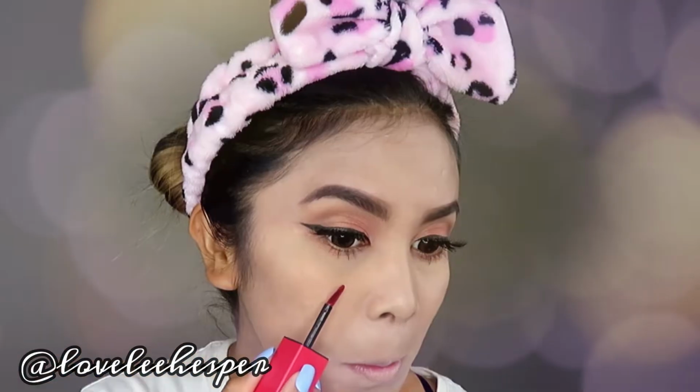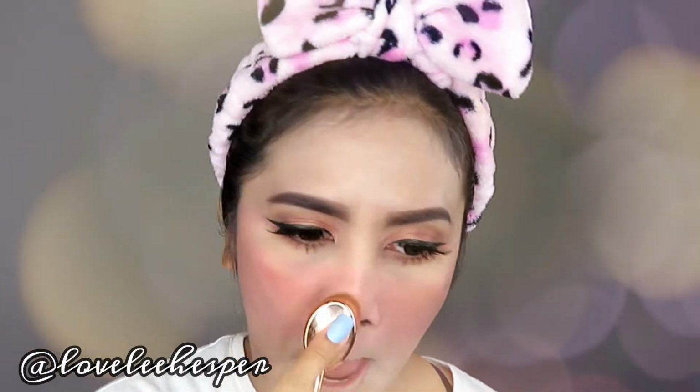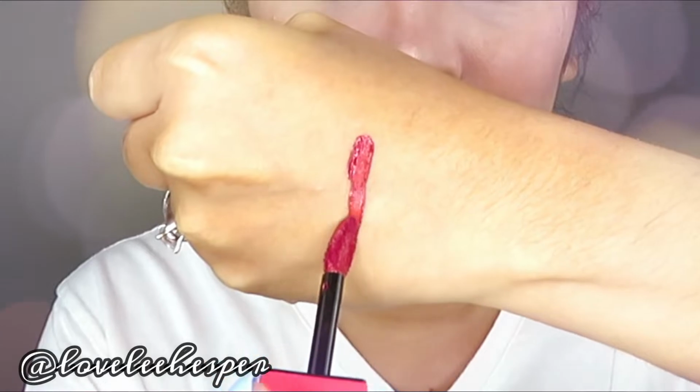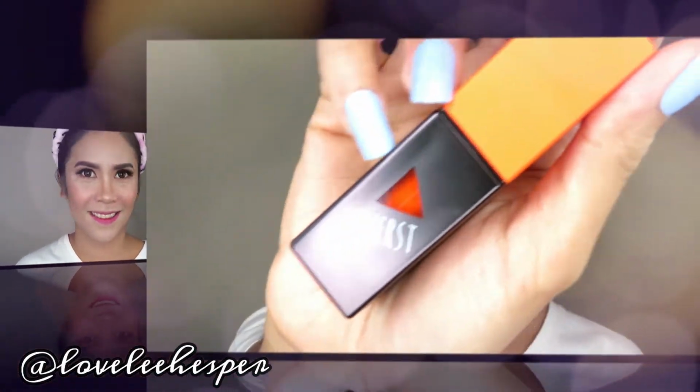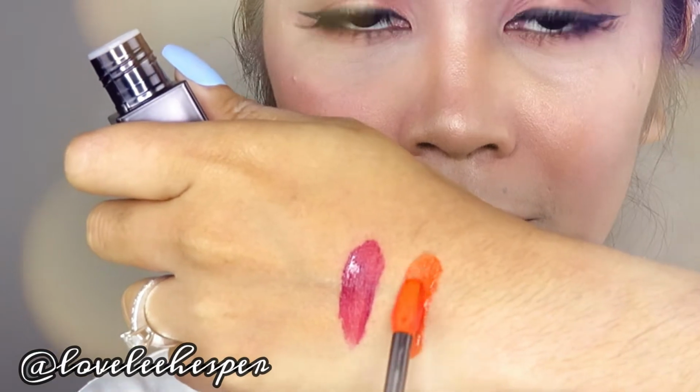So as far as this next piece, this is a hot pink color, and it's by Coverst. What you want to do is put that on your face and put that on your lips. As you can see, I am putting that on my lips. This color looks really nice by itself, but I think I'm gonna add a couple more colors here. So this is an orange color, and I'm also putting that on my lips. Yes, there you go. So okay, now I have a hot pink orange mess on my lips.